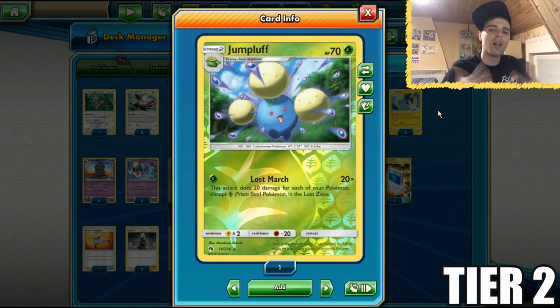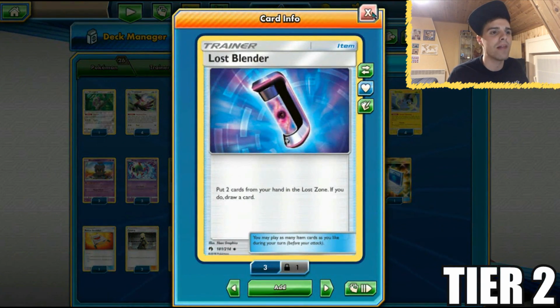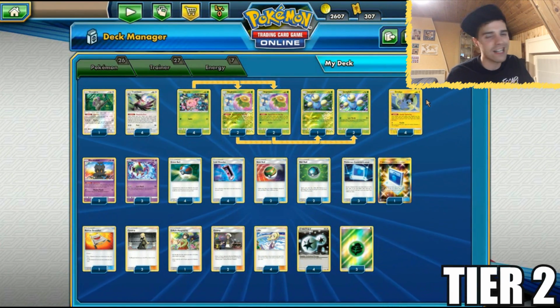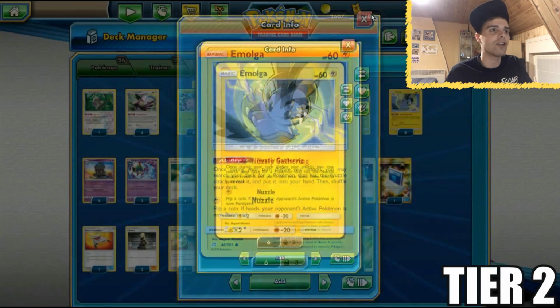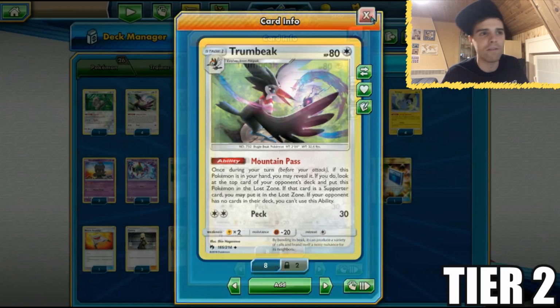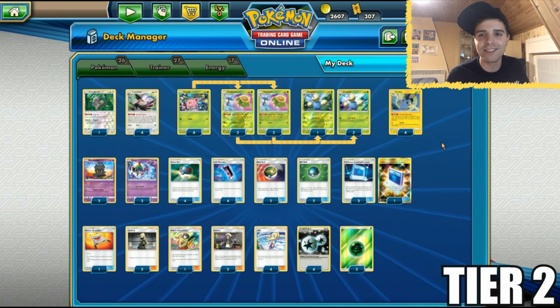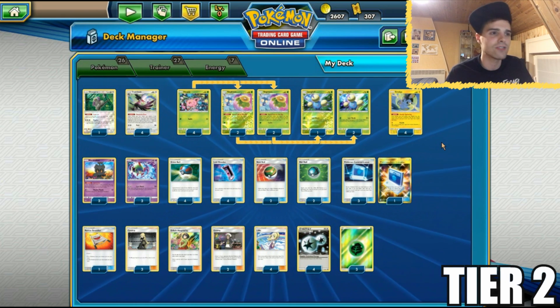So we have Jump Lift, Lost March dishing out a bazillion amount of damage because of the Lost Blender here. You can put Pokemon in the discard in the Lost Zone, and thanks to Nuzzly Gather, you can just get Emolgas. There's also Trumbeak, which throws himself in the Lost Zone, and with Mountain Pass, you have a little bit of disruptive effect. If you find at the opponent's top deck a supporter, you can put it in the Lost Zone, so they are set behind, so that's awesome.